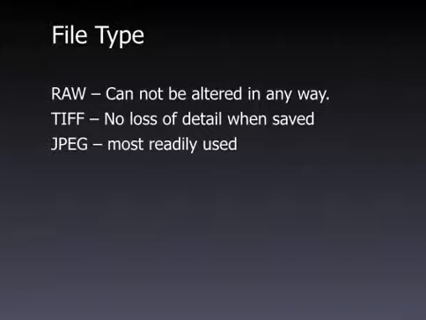Most people store their images as JPEG. However, you have to be careful that every time you save a JPEG, so if you alter it and then save it, it reduces the quality of it. A file that doesn't undergo this is TIFF. So TIFF, we can adjust it like JPEG, but there's no loss of detail like RAW. And the memory requirements of a TIFF is between that of the JPEG and the RAW.